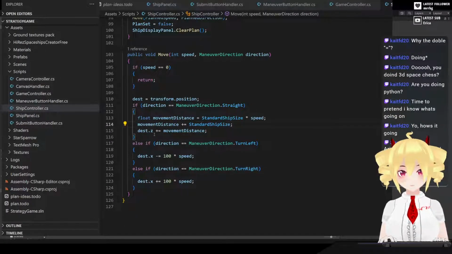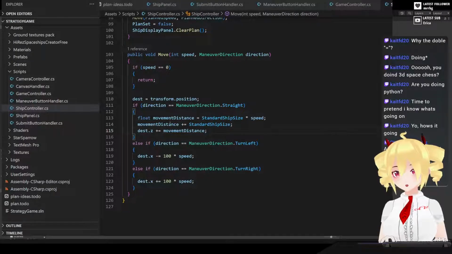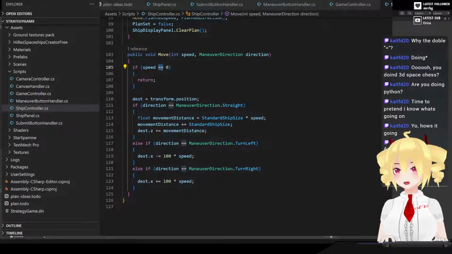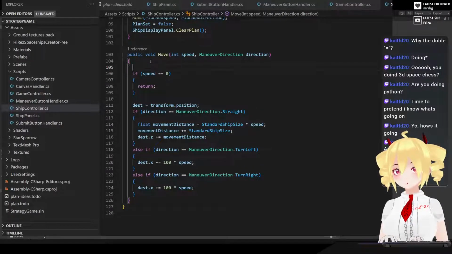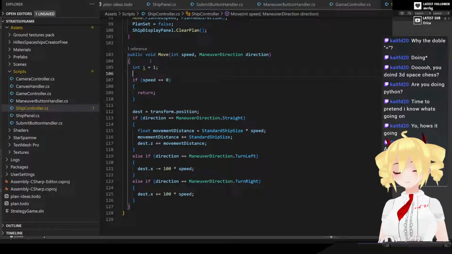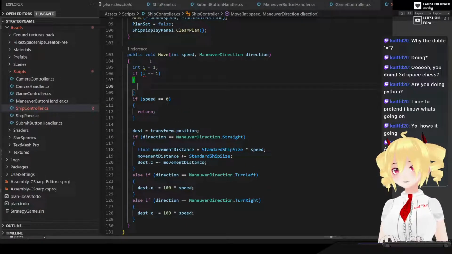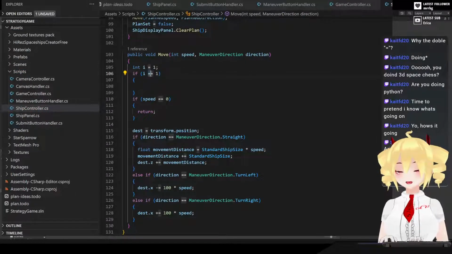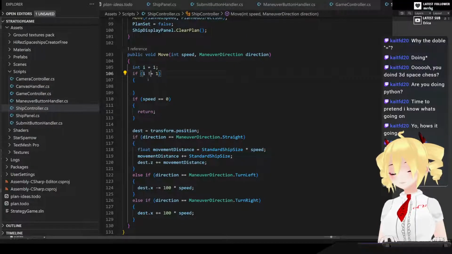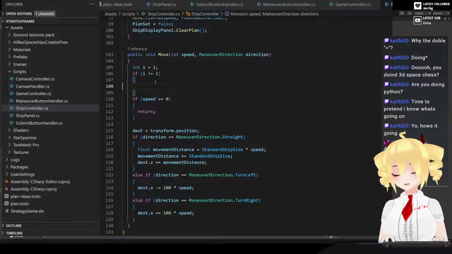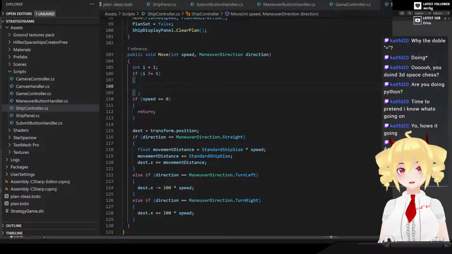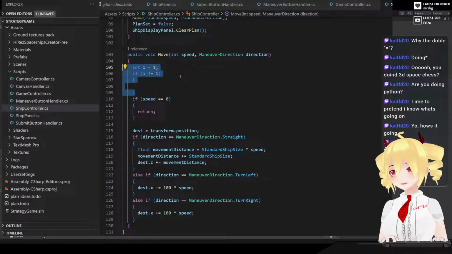Alright, so double equals is when you're doing a comparison check. If I said something equals 1, that'll set the value to 1. But if I want to check if the value's 1, then I have to do double equals. And if you want to check if it's not equal, then it's exclamation point equals. That's pretty standard across most languages.